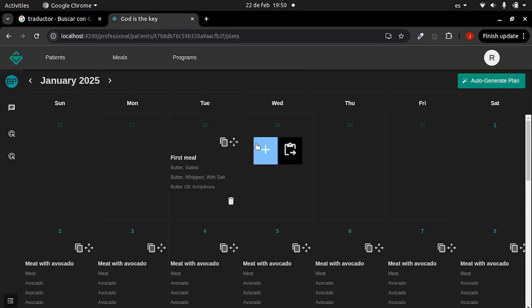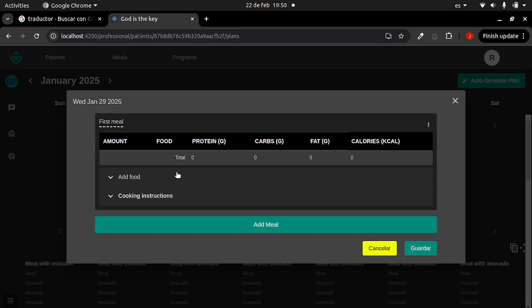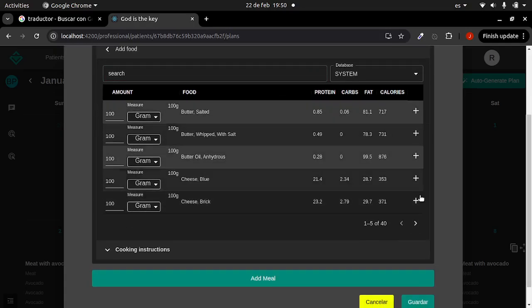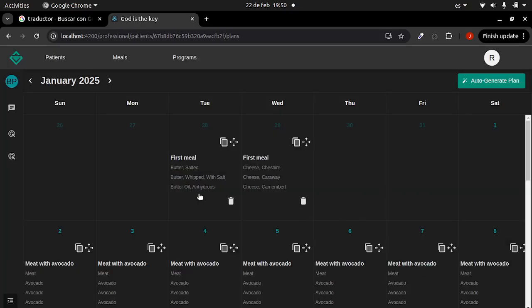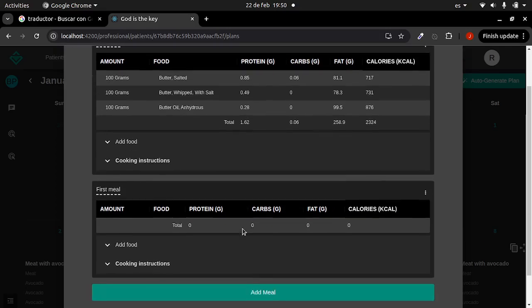But basically with it you can create meals for one specific day, or update one meal that you create for this day.